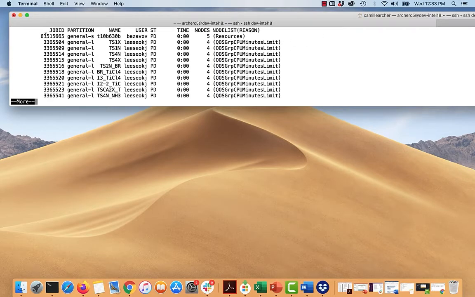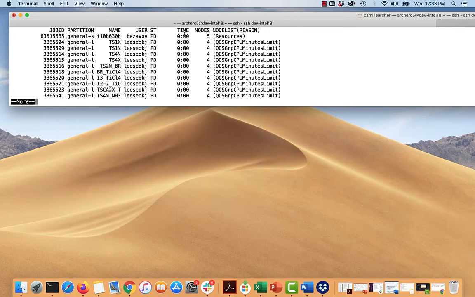All right, so what you can see here are the job IDs, the partition to which those jobs have been submitted, and the job name if one has been provided. You can also see the user who's running that job and the current status of the job. PD here indicates that the job is pending in the queue. If it were running, it would have an R, and if the job is just exiting the queue, then it'll have the CG for canceling job.